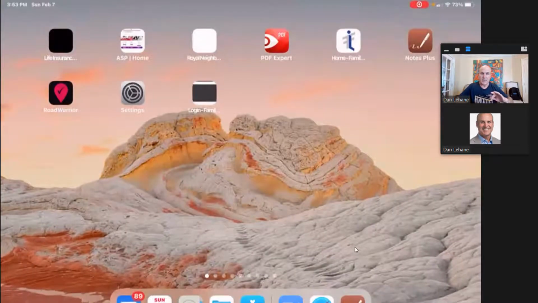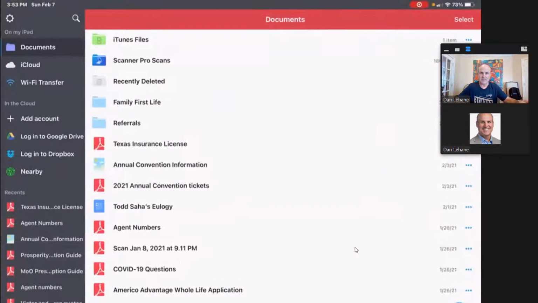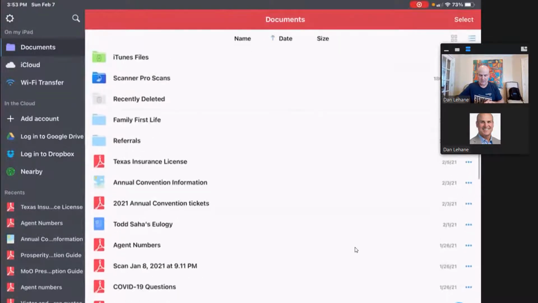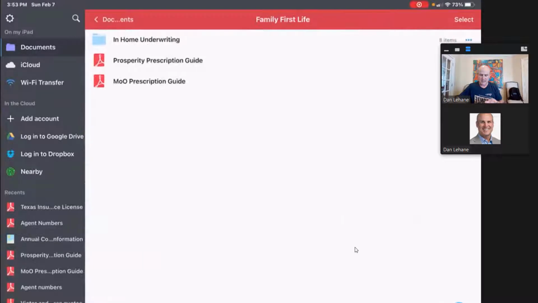Okay. Then what I use is PDF Expert. I pay, I think, $15 a month to have this PDF Expert. Actually, no, I don't. You just have to pay like $10 one time for this PDF Expert. I love it because it lets me really prepare and not bring paper with me. I still do a lot of paper with me, but anyway.